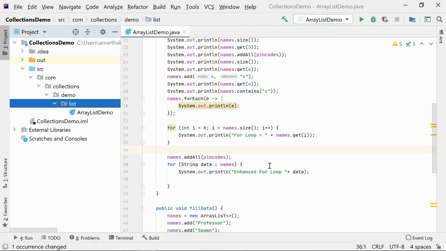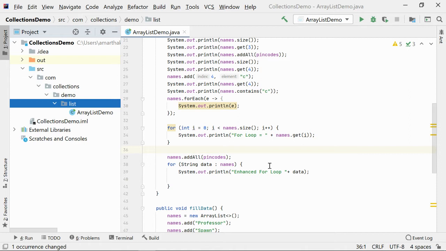The difference between the Vector class and the ArrayList is that the Vector class synchronizes each individual operation. So what are these operations? These operations can be adding or removing, addAll, everything, right? Or even getting. So these operations are synchronized. This means that whenever we want to perform some operation on vectors, the Vector class automatically applies a lock to that operation, and hence for this very specific reason, vectors are less efficient as compared to the ArrayList, right?